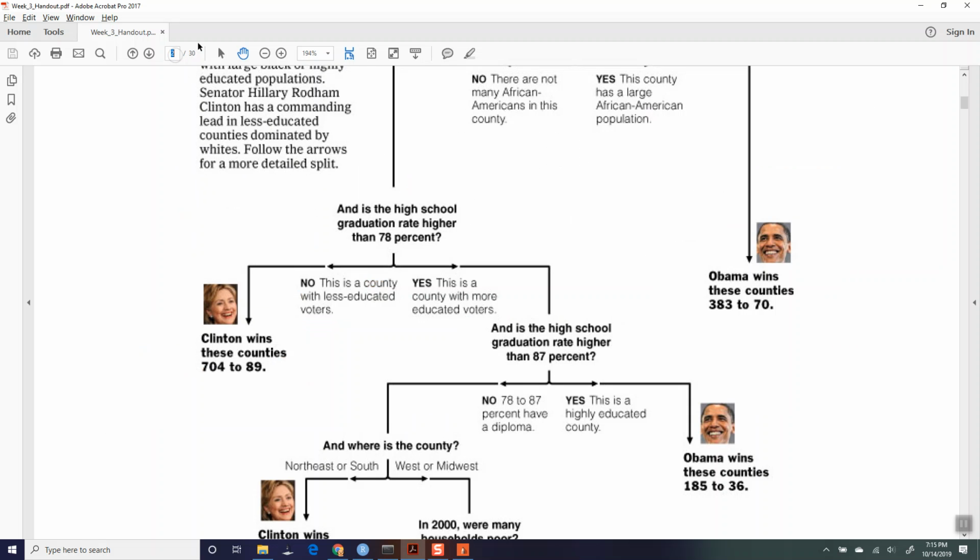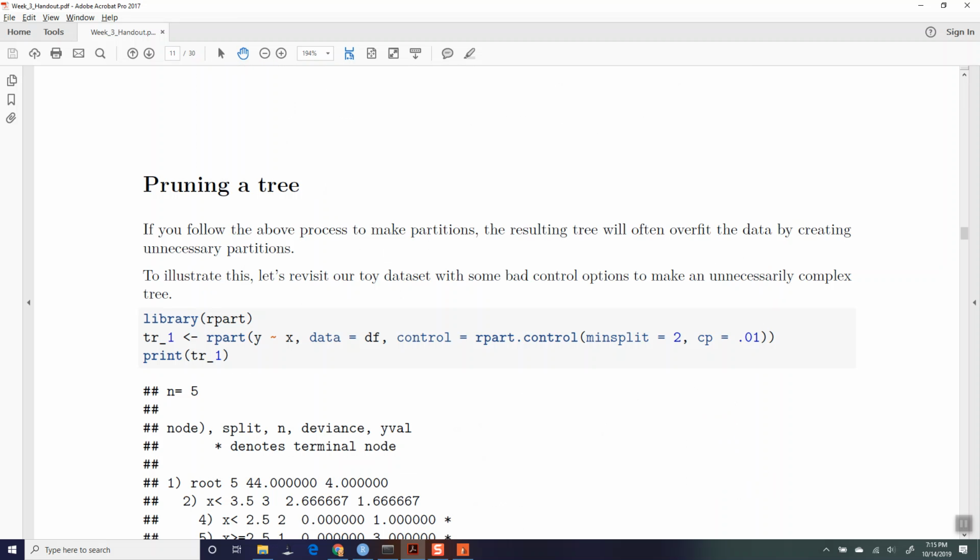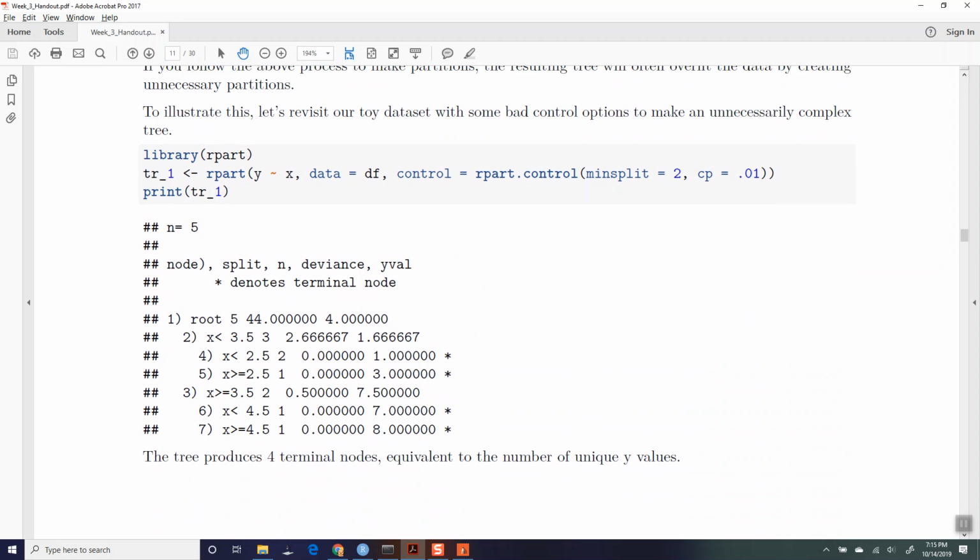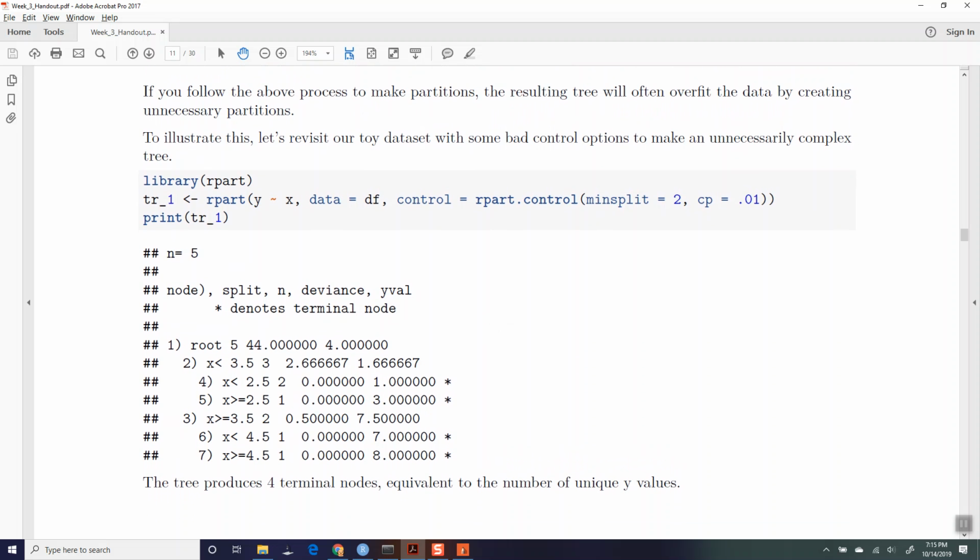Okay, so what we might want to do is consider pruning the tree. Pruning the tree says, okay, we've split the data, and then we are going to get rid of the splits that did not improve our RSS by very much. And so here I have R create a tree. Don't use these controls, because this is going to give you a terrible tree. But anyway, I purposely gave rpart these conditions to make a terrible tree that's going to keep splitting until each node has basically one observation in it.